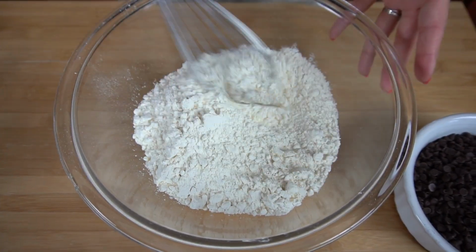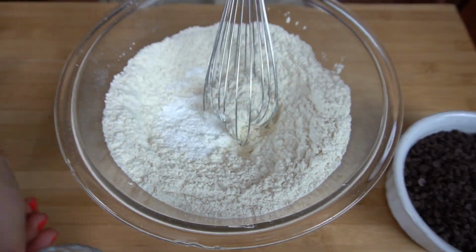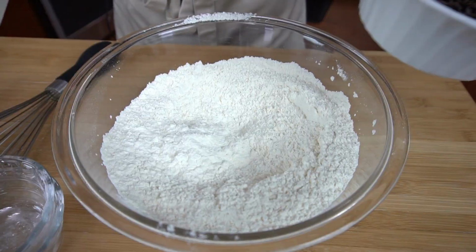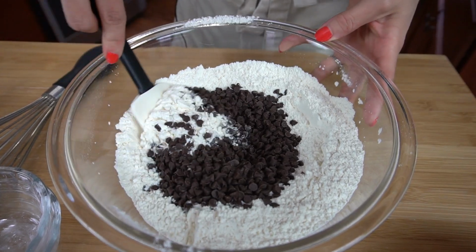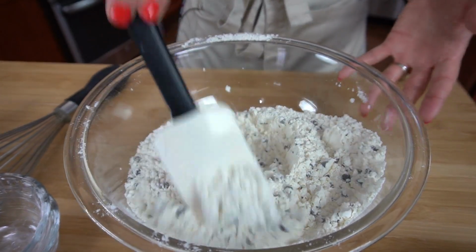So the batter is so ridiculously simple. I just have some regular all-purpose flour here, and to that I'm gonna add some baking powder, and I have some salt and baking soda. And just give that a good whisk together and make sure there's no clumps. And to that I'm gonna add some mini chocolate chips. Now I like using mini because then you get more chocolate chips dispersed throughout the entire muffin. Now I like to add the chocolate chips at this stage so that we don't end up over mixing it after we had already added the wet ingredients.